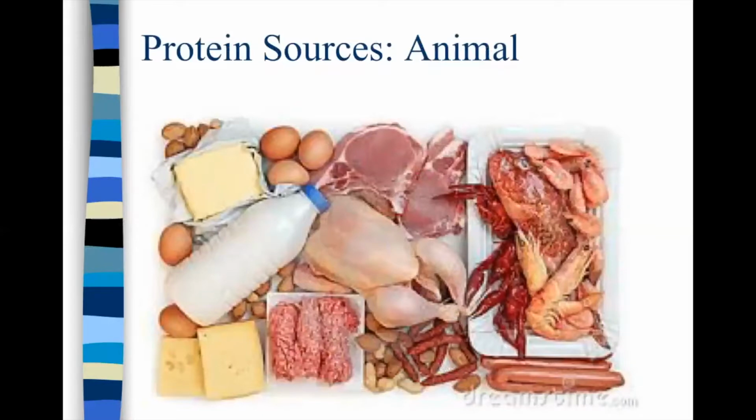The consumption of animal products has actually declined in the United States. So this is a good trend. We still do eat a lot of animal products, but our consumption of total animal products as well as beef has gone down. However, worldwide, this is actually the opposite. And worldwide, people have been eating almost twice as much animal protein than they used to.